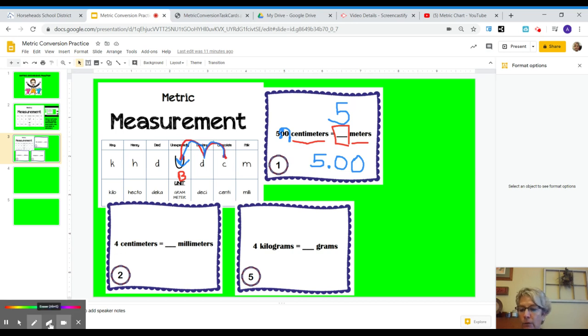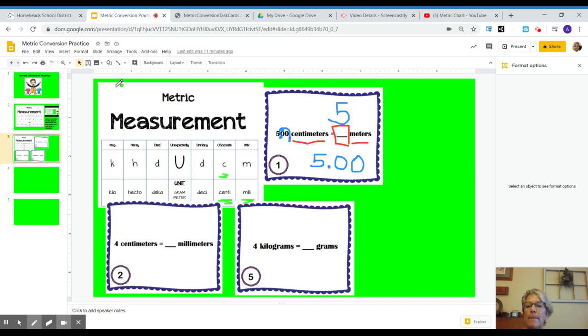So I'm going to hit clear over here and erase my bumps for this. And now I'm going to go choose a different color. I love that little cool stuff down there. Now I'm going to go from 4 centimeters to milliliters. Not milliliters, sorry guys, millimeters. So here's centi. King Henry died unexpectedly drinking chocolate. Here's centi. Ooh, and milli is right next to it, isn't it? Milli by milk.